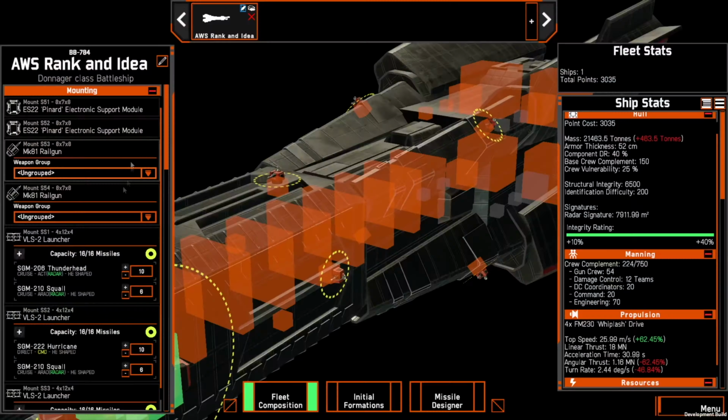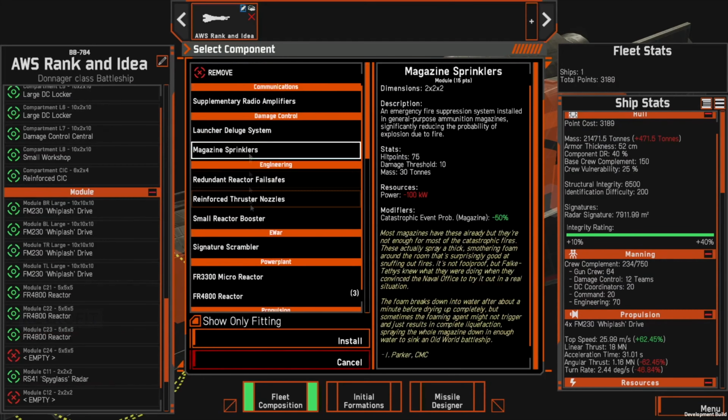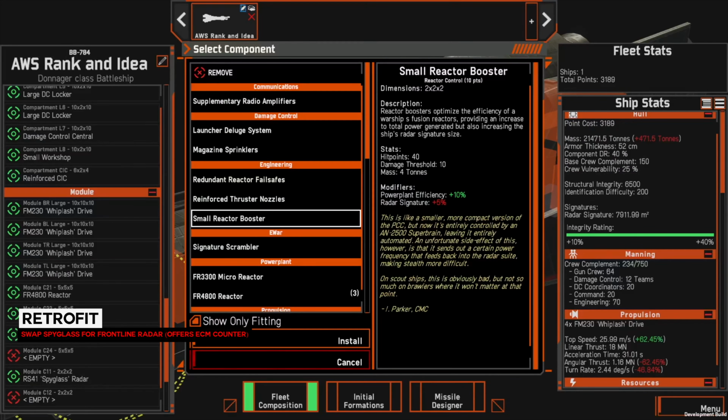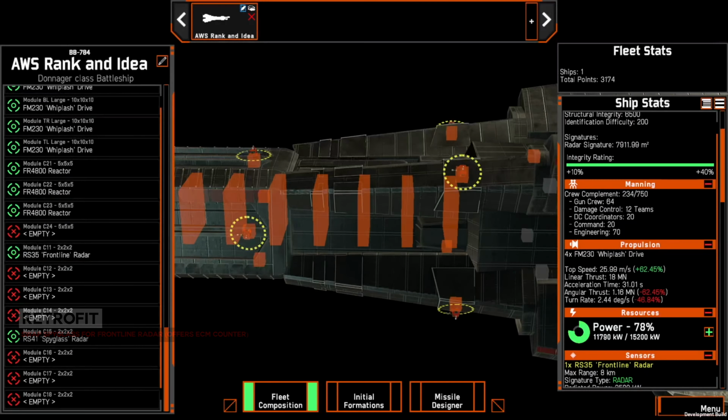I decided to fix this up, did a bit of research and retrofitted from Pinards to 50mm PDCs on the front mounts, as well as switching from spyglass radar to frontline radar, which allows you to burn through and get a lock even through heavy ECM.